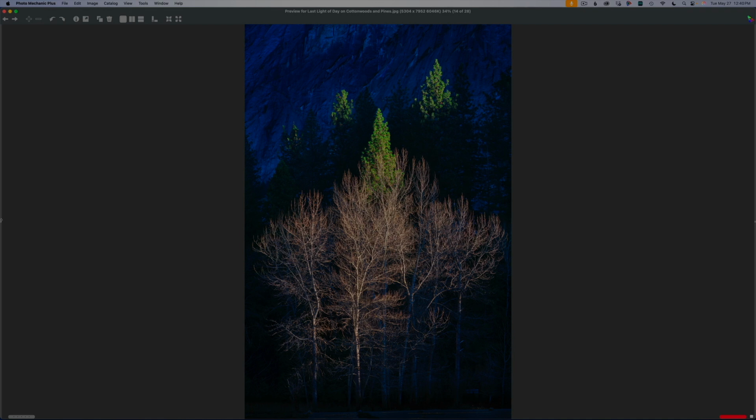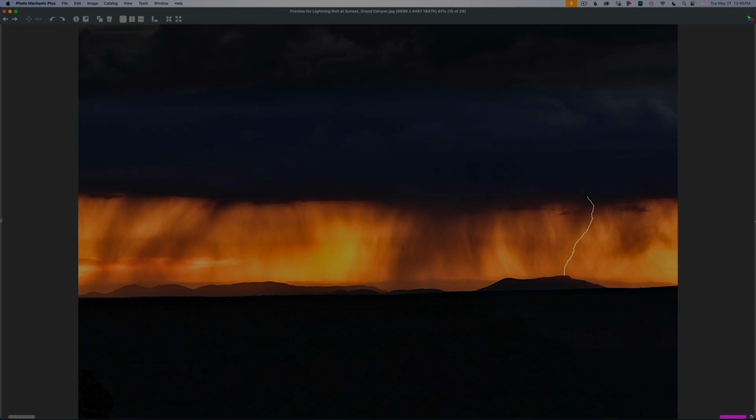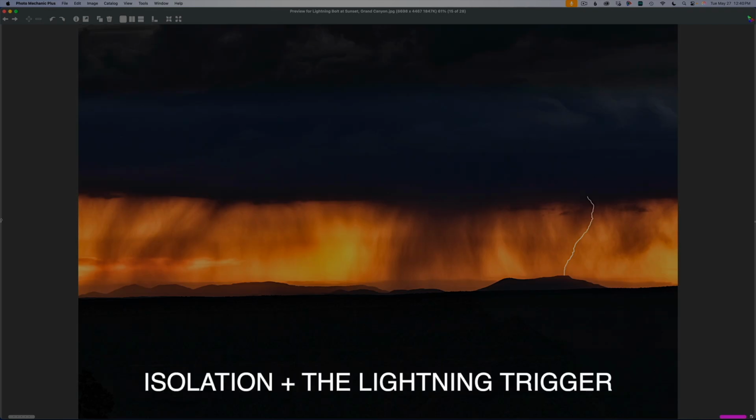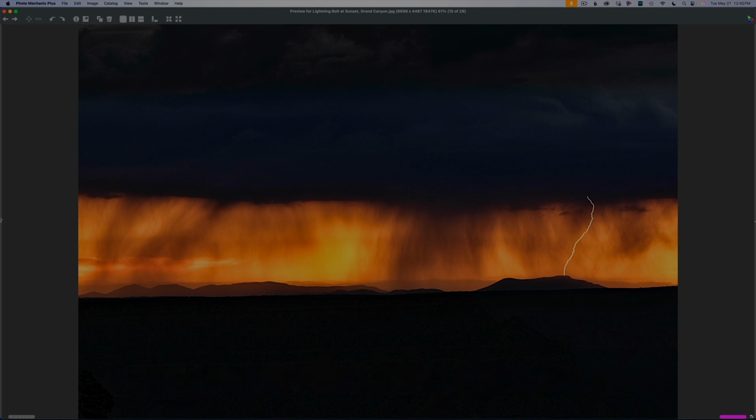So a lot of movement to move my viewer's eye through this frame. And this one is a scene that I captured up in Grand Canyon National Park on a monsoon workshop I used to teach with Gary Hart, a co-taught workshop that I have since dropped off of, and I think Gary still teaches this. If you're interested, check him out.